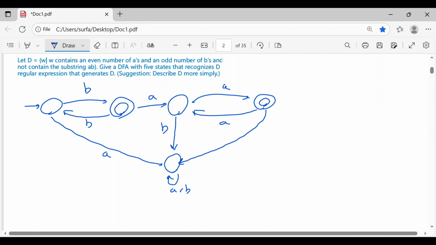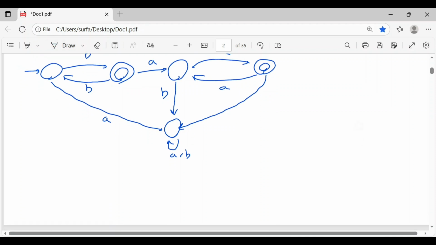And now let's talk about the regex, or better I say regular expression. We know that our string must start with b, and after that we must have a. So our language contains strings like ba, or actually, better I say, sorry, we must have an even number of a. So baa, and some other strings. So we know that we must start with b, and the number of b must be odd.